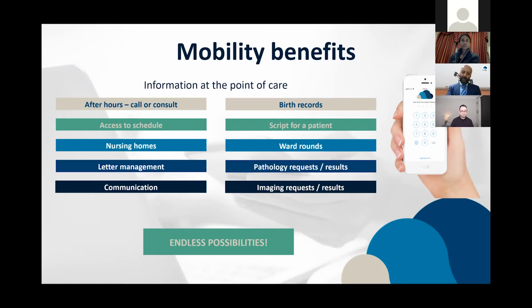Information at the point of care could also be you looking at your schedule on your smartphone, and realizing that you're going to see Rafic tomorrow and you have seen them before. And you can look at the clinical record and you walk in prepared. Who's my first patient? Which location am I seeing him at? And have I seen him before? And what time? And then from there there's a lot more you can do.